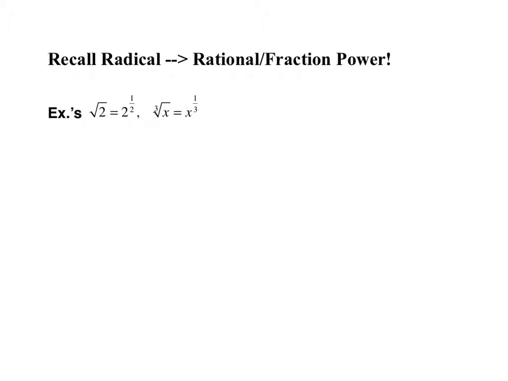Before we dive into solving radical equations, let's do a quick review of rational exponents. Not too long ago we saw that radicals can be written as a base with a power that's written as a fraction. So a square root is the same as saying 2 to the 1/2. The cube root of x to the 1 is x to the 1/3.